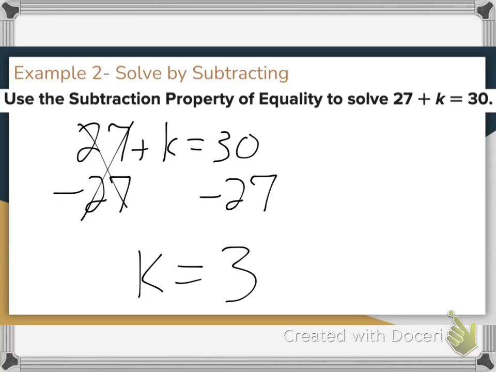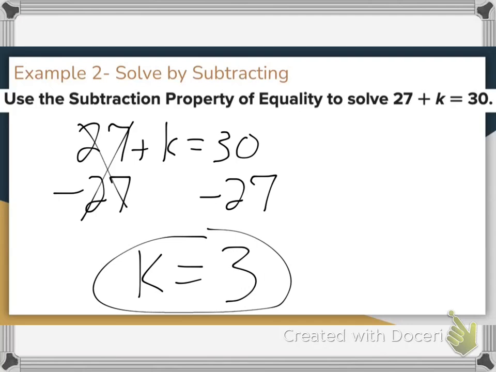Is my variable now completely by itself? There's my answer. I'm pretty sure we did this last year, but it was like bigger problems. We're gonna add to it later on. For today, we're just focusing on one-step equations. One step are the easiest because you only got that one step to do.